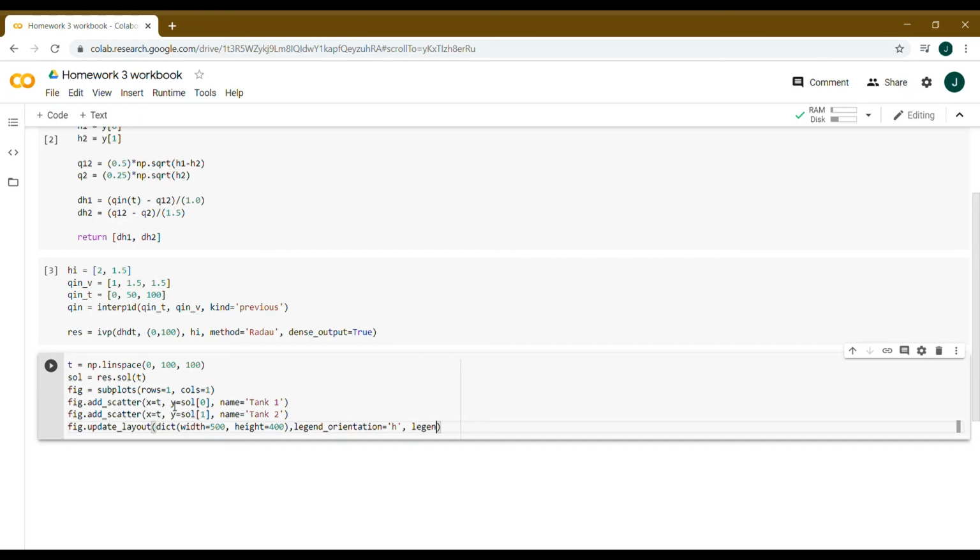And we're actually going to specify that. So, legend x equals 0.5. And we're going to center the legend along the bottom of our scatter plot.